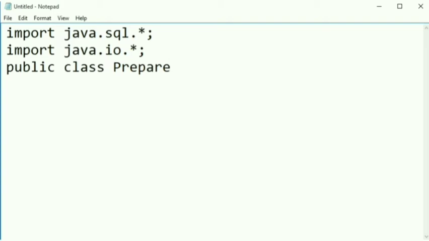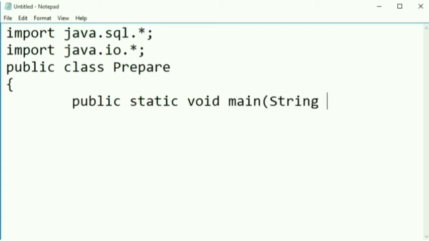Then we create one class called Prepared. In that class we define the public static void main method, then String args. This is the basic structure of Java to create any type of class.